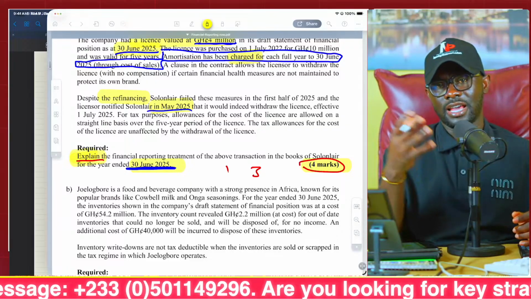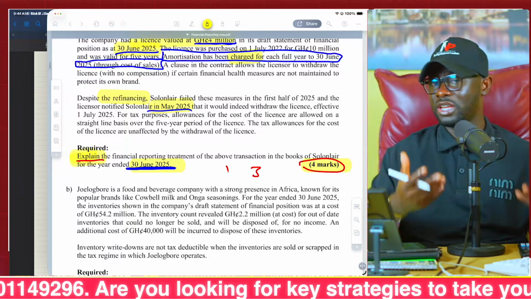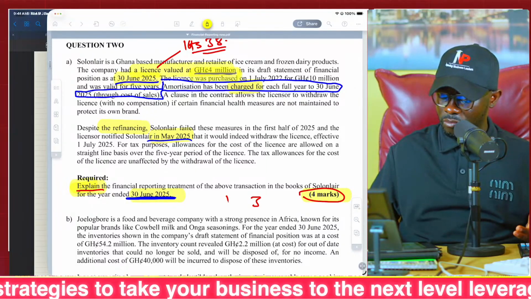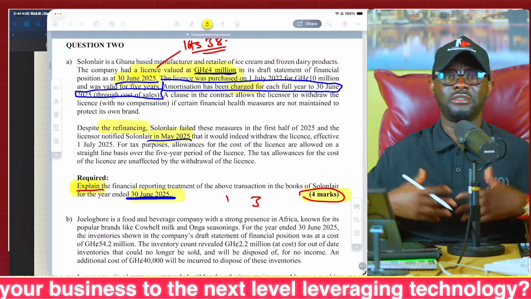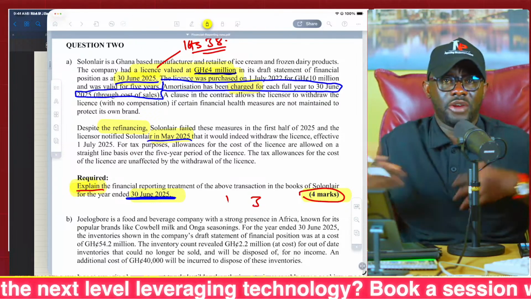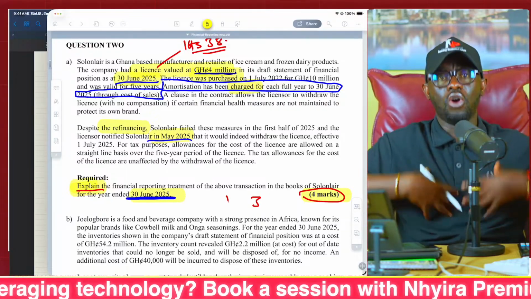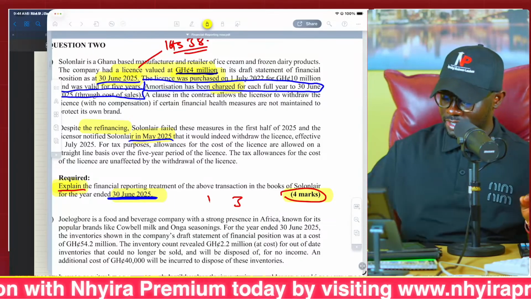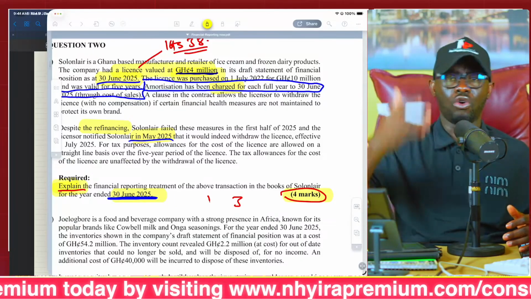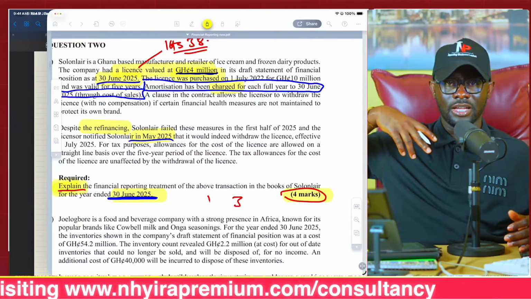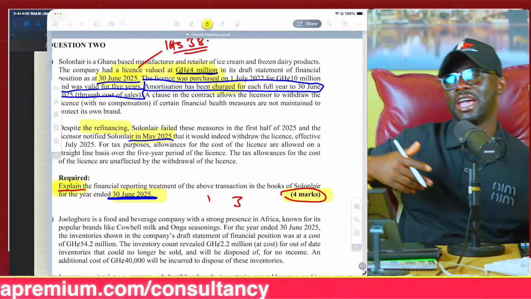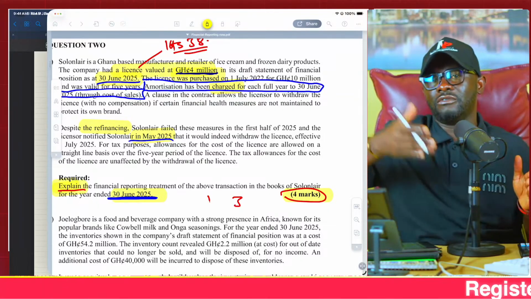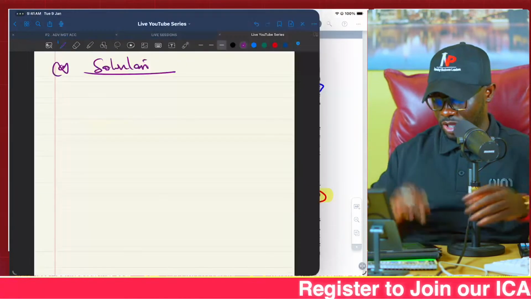Since the licensor is going to withdraw the license, at the year end, 30th June 2025, that 4 million carrying amount of the license must be written off, because we need to derecognize it. The entity will not hold that license again, so it must be written off. However, we are told that the tax effect still remains in the books. Going into the next year, 30th June 2026, the entity will still earn some tax benefit from it, but that has no consequences for the year under review. For further understanding, that is why this is necessary.